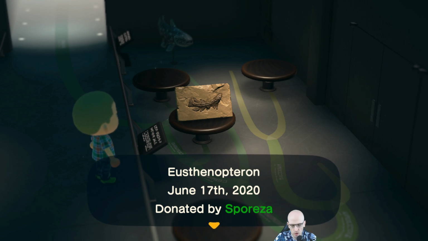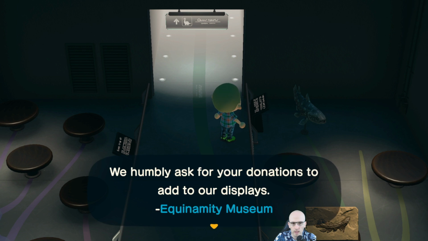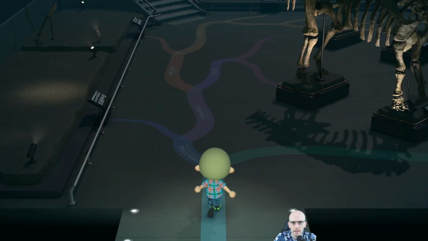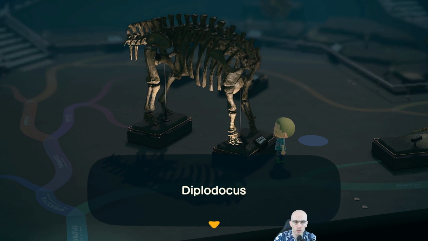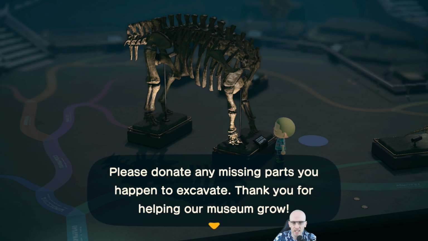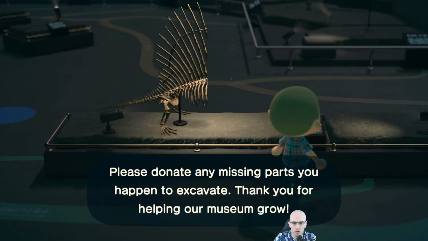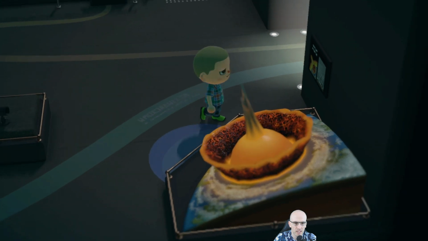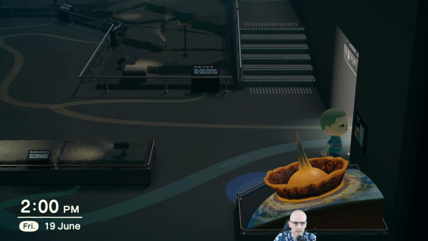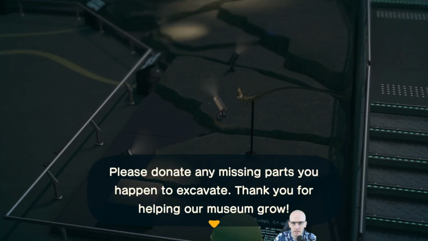Eusthenopteron, donated by Sporisa on June 17th. Too many empty ones, man. Diplodocus. Please donate any missing parts you happen to excavate. Thank you for helping our museum grow. Yeah, lots of missing parts. Dimetrodon. Please donate any missing parts. What? Ah, that's a meteor strike that ended the dinosaurs. Dinochelys. Please donate any missing parts.